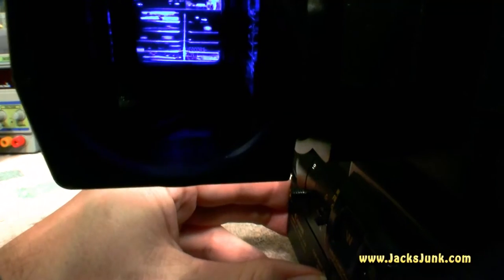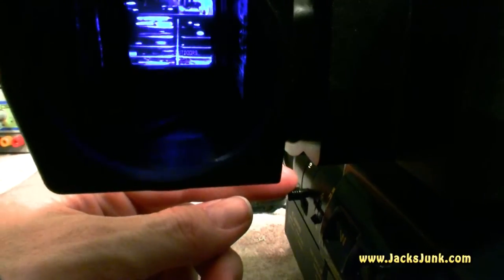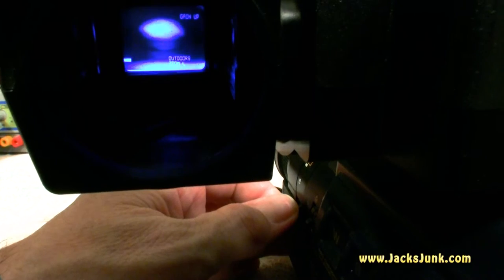Now let me switch this over to manual mode. I'll zoom in. I will hit the toggle switch up for autofocus. And nothing. Go all the way in. I forgot to mention too, when you go into macro mode, the autofocus feature no longer works. Everything has to be manual mode at that time. So let's go ahead and pull this switch out. And now we're in macro mode.